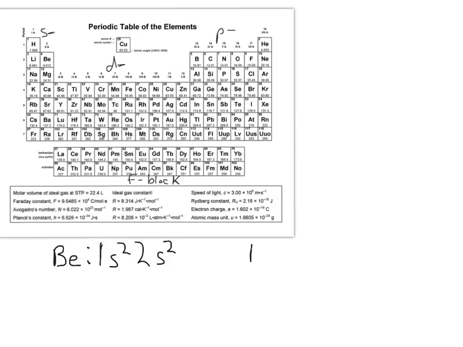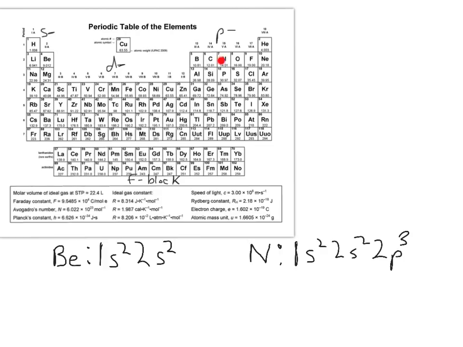If we moved on to nitrogen, it's in that second period still. So we have in common 1s2, 2s2. That's where we left off with beryllium. And we cross the periodic table, still in the second period, but now we're in the P block. So we have to change the orbital from S to P. So 2p1, 2p2, 2p3, and we're at nitrogen, so we stop. 2p3.